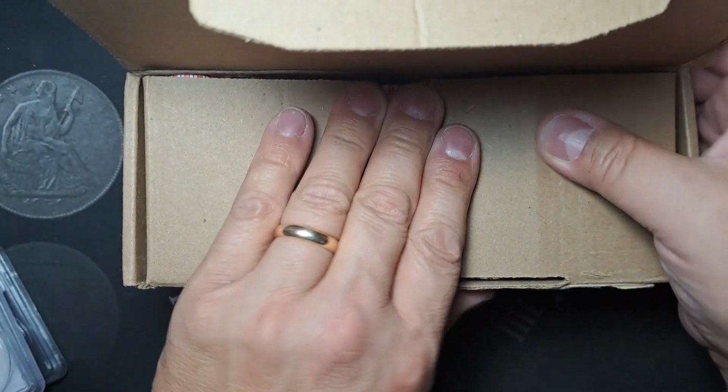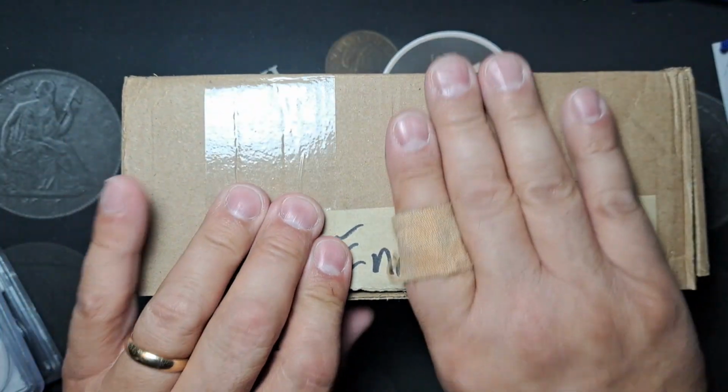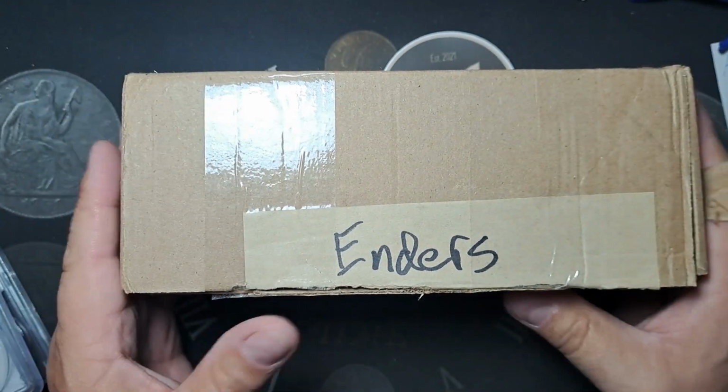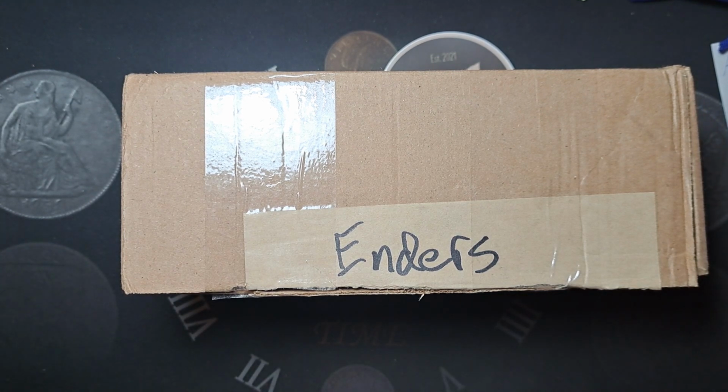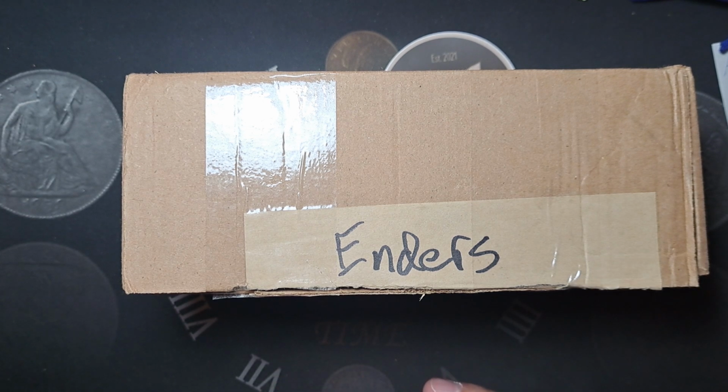Not on a regular stream, but I'm going to do it on a separate night. So whoever gets the box, it will be up for auction. I'll hunt it live, and we'll send you all the finds. So I thought that was a great addition to the auction. Something I had never thought of, nor do I have a box with 50 enders in it. So huge thank you to Roy Hathaway.